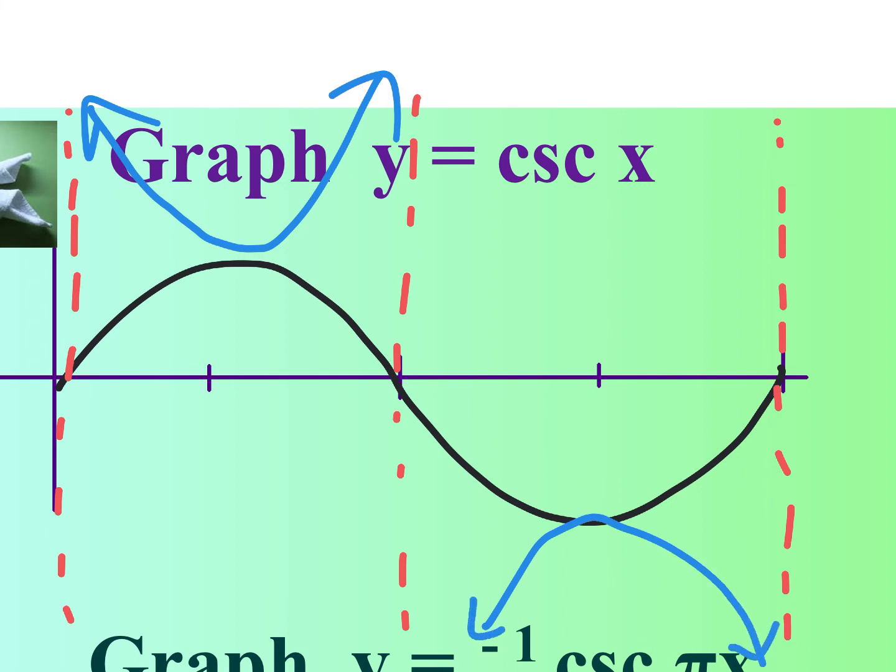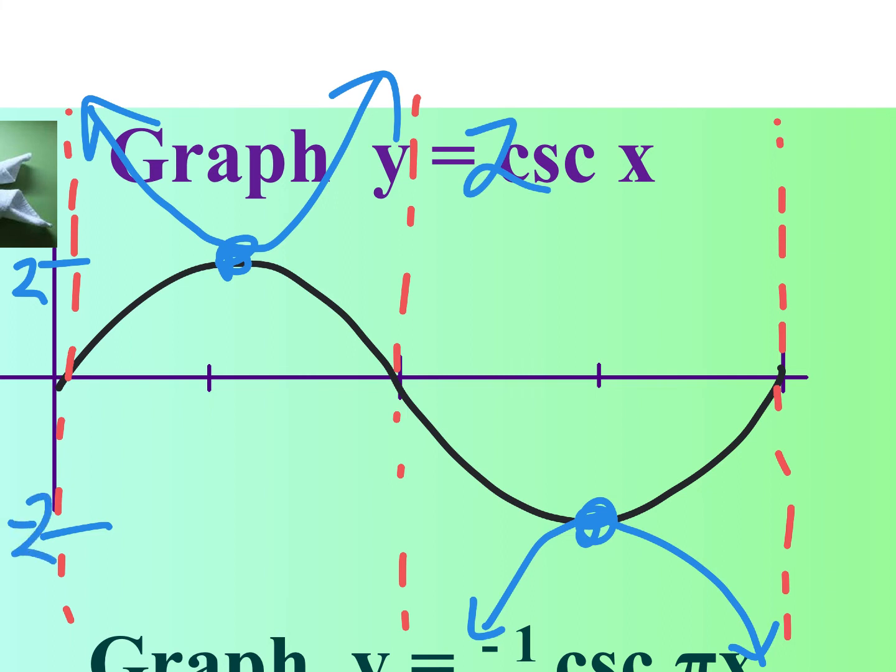The only points that they share are right there and right there, which are where it was 1 and -1, because 1 over 1 is still 1. 1 over -1 is still -1. And that's cosecant. So what if you needed to change it to be 2 cosecant? Well, then we just change this, instead of being 1, it's now 2. And this spot here where it would have been -1, it's now -2.